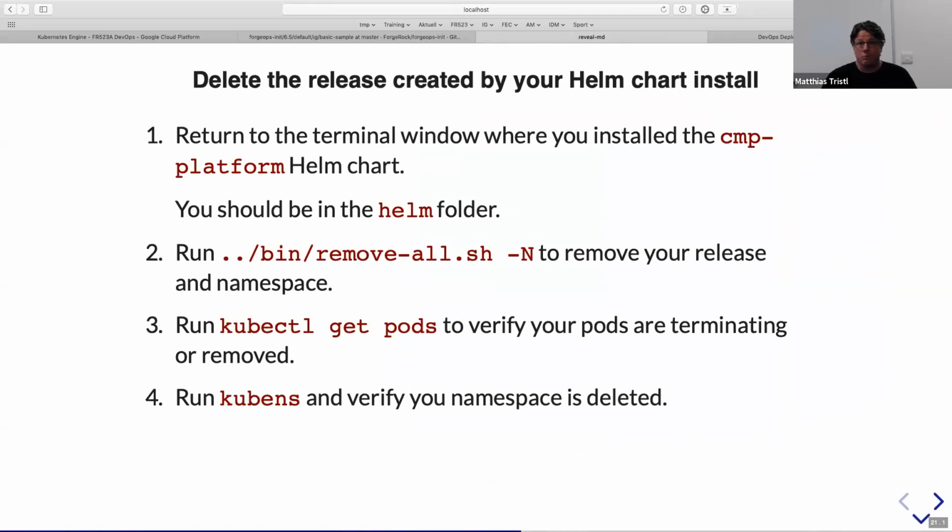After you've done that, you do what you do in a Kubernetes environment. You just delete everything again. Instead of stopping a process, you just delete everything. And this is actually what you do with the remove all script here. It checks what you have installed in your namespace, and then it deletes all the Helm releases which you have created before. If you use it with the -n option, it will even delete the namespace. And then if you execute a kubectl get pods, of course, you shouldn't find anything anymore because it is all deleted.